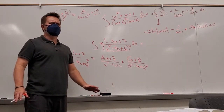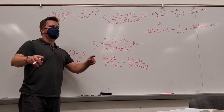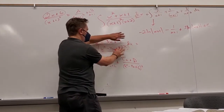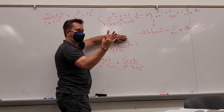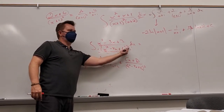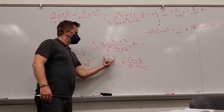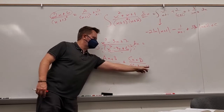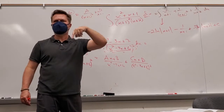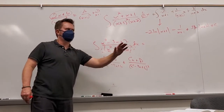You understand? Do you see the difference? If I plot this down by itself and said, what degree is this, you would say 4th degree. But how are we looking at it? It is a 2nd degree repeated, right? So it's 2nd degree, one of them, so the top's gotta be linear. The top is always 1 degree below what the bottom is, ignoring the repeats.